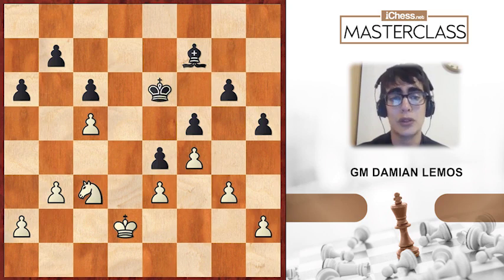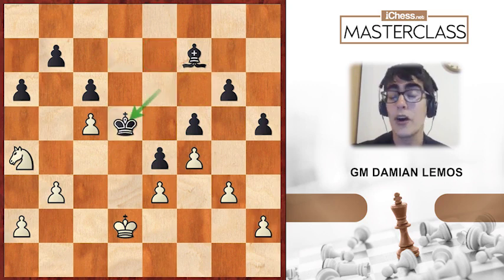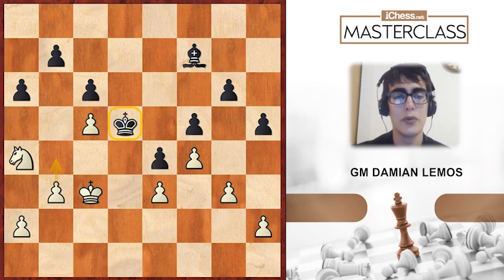It really looks drawish, but it's never easy, especially when you have this positional disadvantage. Knight to a4, king d5. He got the center first, but we can slowly remove this king from d5 because we completely dominate on dark squares. Okay, he plays a5, a3, as you probably guess.